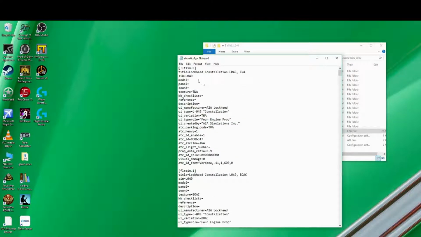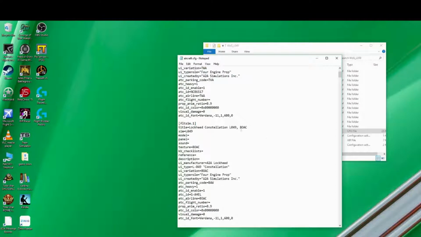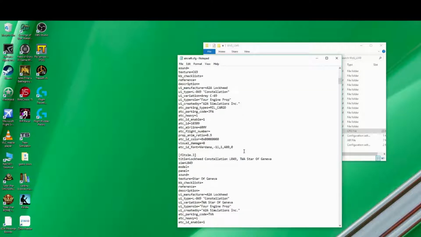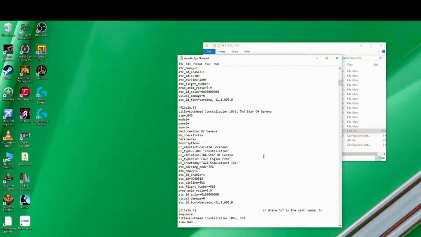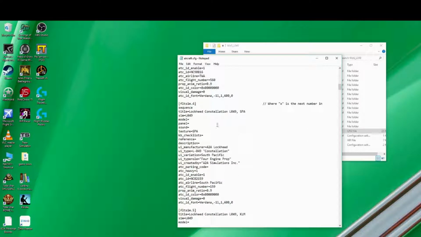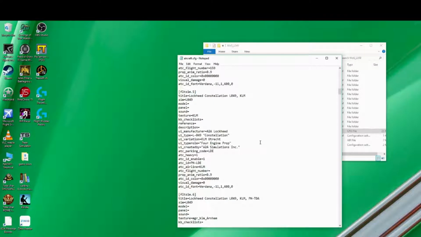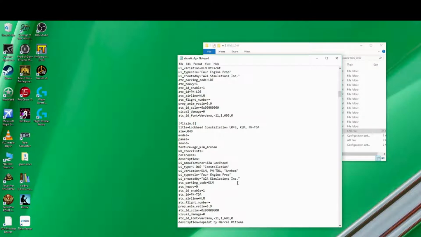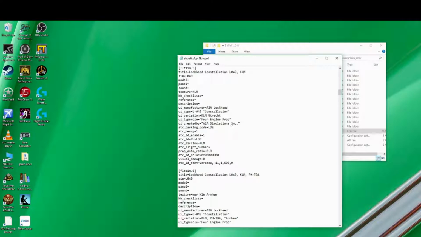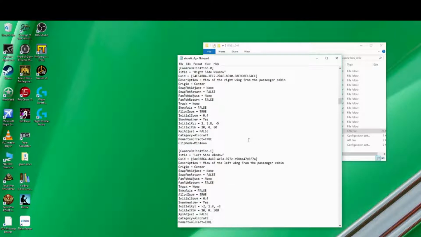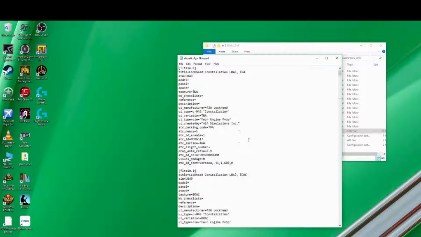Yeah, so there's Flight Sim 0, that's the TWA version. British Overseas Airway Corporation, Flight Sim 1. Flight Sim 2 is C69, which I don't know what that was. And the Star of Geneva, this one I downloaded, but you had to edit all this stuff yourself. And the Constellation, SPA, South Pacific, and the KLM, this one I got too. There's two KLMs I got, right? One's for Arnhem, and the other one's for Utrecht or somewhere like that. And yeah, that was it, right? So you can learn a lot, and you can play with things and change them around yourself.